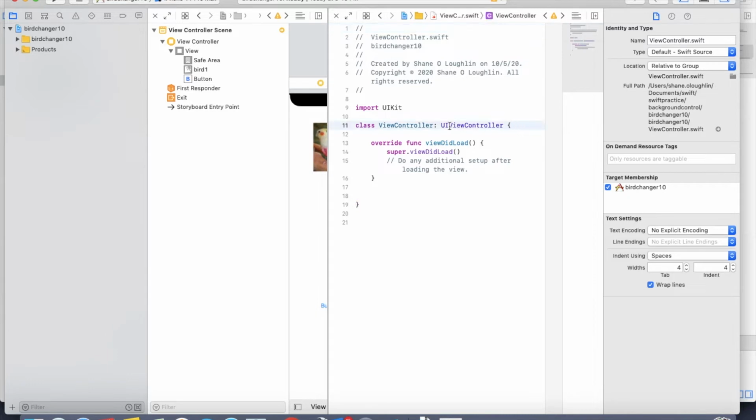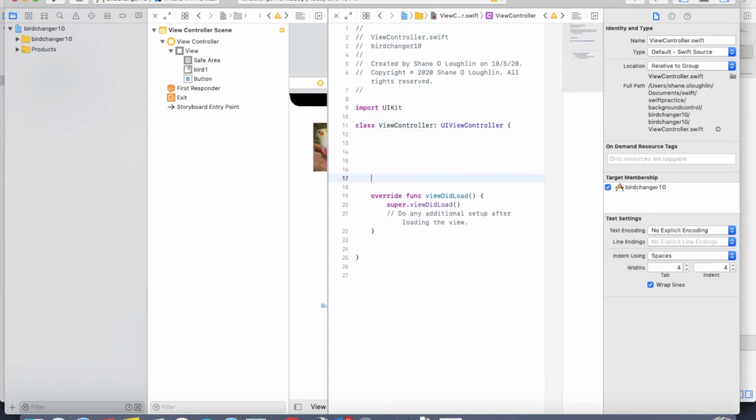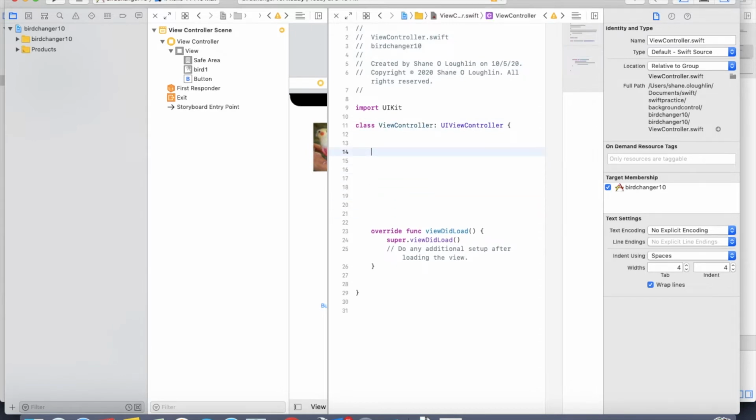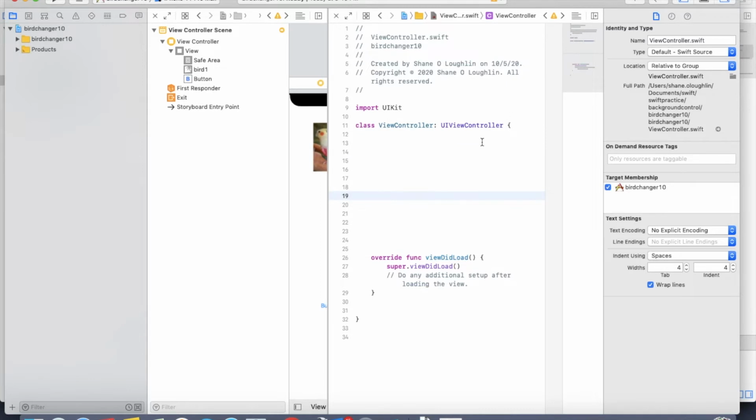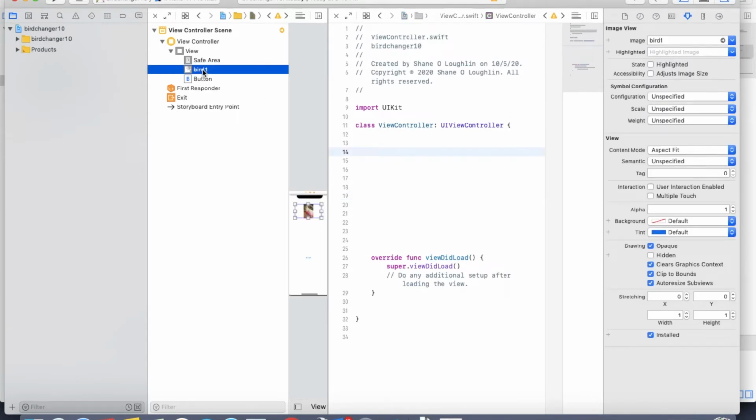So here, after the UIViewController, I am going to press Enter because that's where I'm going to put all my coding. Okay, so we're going to introduce the concept of variables. So the first thing we want to do is set a variable for this image. So I press Control and I drag from the bird down to here.